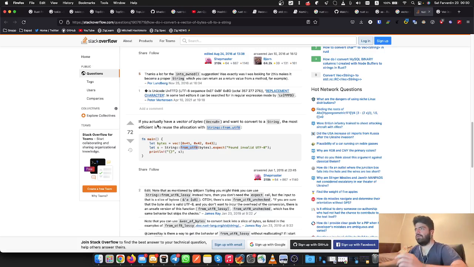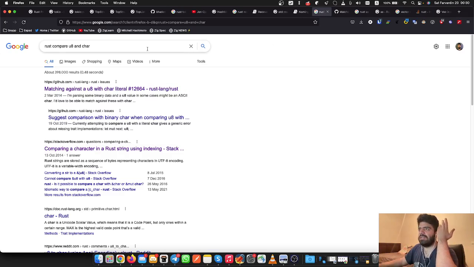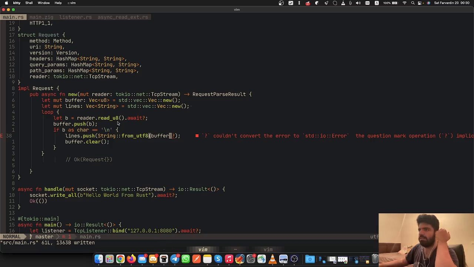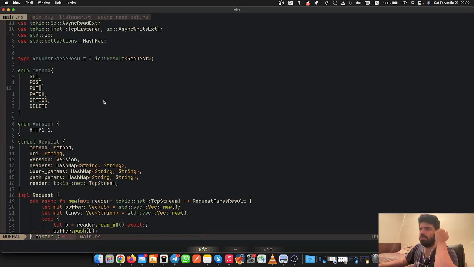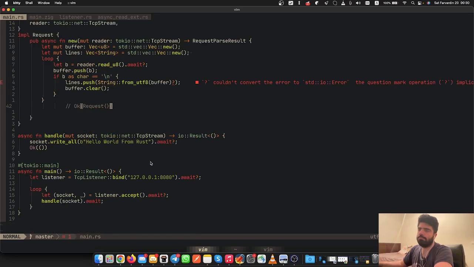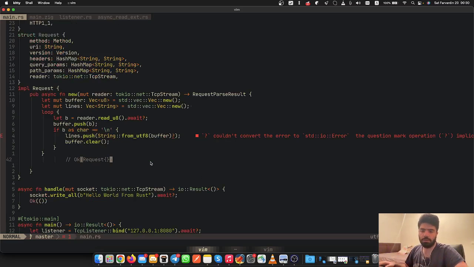Okay, this is actually a problem, because how can I have a generic error type? I mean, this function should have a generic error type. I don't know, but it's actually 1 hour and it's a bit late here, so I'm going to call it off. We're going to continue with this.